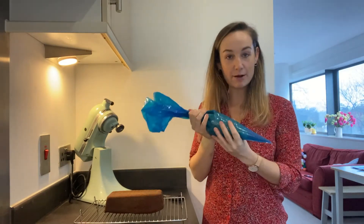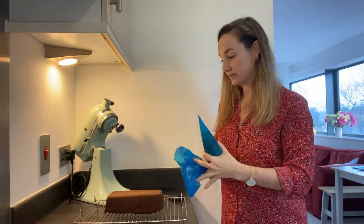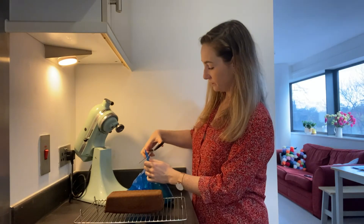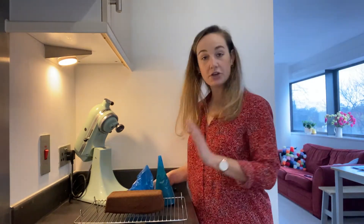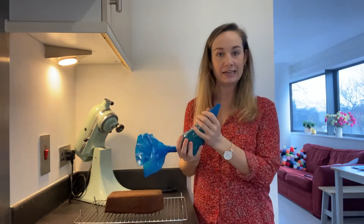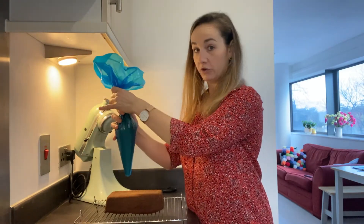The icing is now a bit firmer and I've put it into a piping bag without a nozzle. What I'm going to do is cut a couple of centimetres across — it should open up to about the size of a pound coin or a little bit smaller. You don't have to pipe this by the way — if you just want to spread the icing on top that's completely fine — but I want to give it a little bit of pizzazz. I'm going to hold the bag up, apply a bit of pressure, then pull the icing bag away so you get almost like a nice kiss shape. I'm going to do that all across the cake.